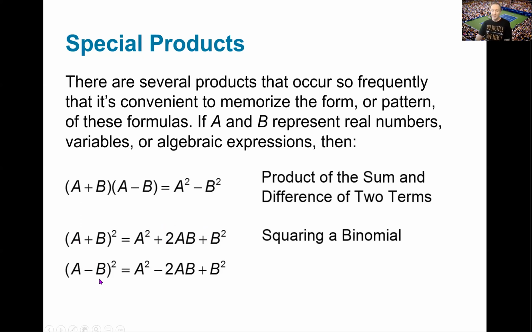Now, the idea carries over if you have a minus b. It's just that that middle term, you would have a times a negative b times an a. So instead of plus 2ab in the middle, you have a minus 2ab in the middle. Now, please keep in mind the last term is still plus b squared because it would be a negative b times a negative b for a positive b squared.